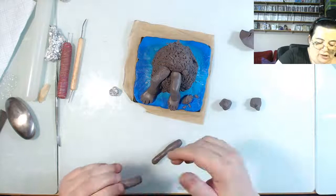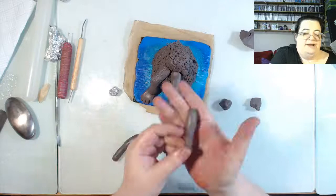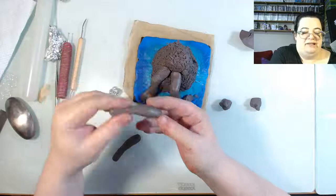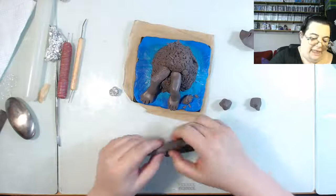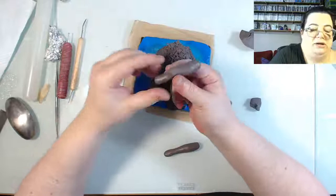It's character. Now, I'm going to go for quite pencil, straight arms. I'm not going to put a lot of muscles on him. But you want the top of the arm wider than the bottom. So you're going for almost like a bowling pin shape, but less dramatic. Does that make sense? So like that. Then we're going to bend at the elbow, kind of like we did with the knee, but do less of a bump, more of a point. So like that.